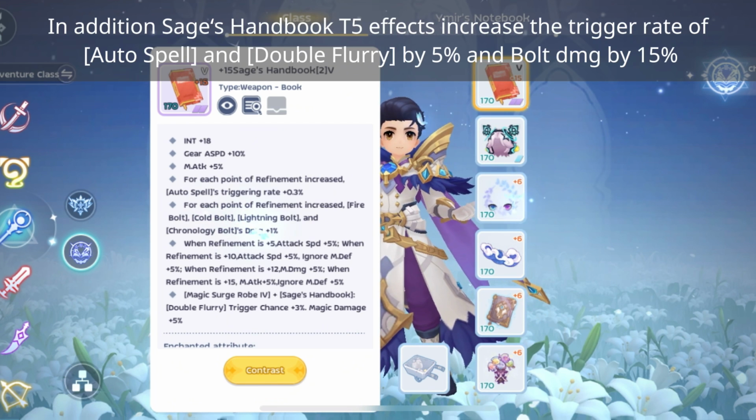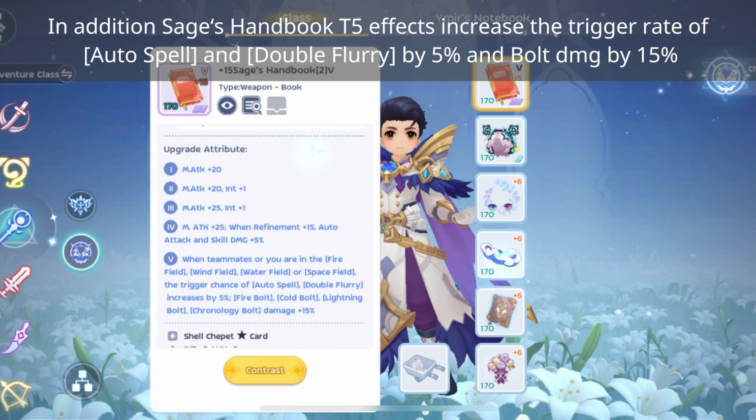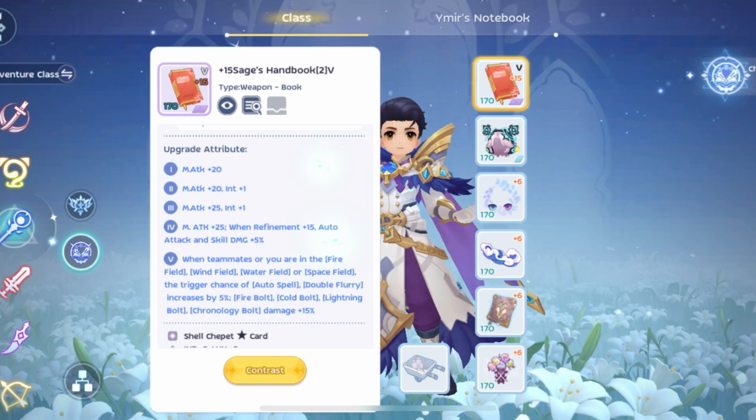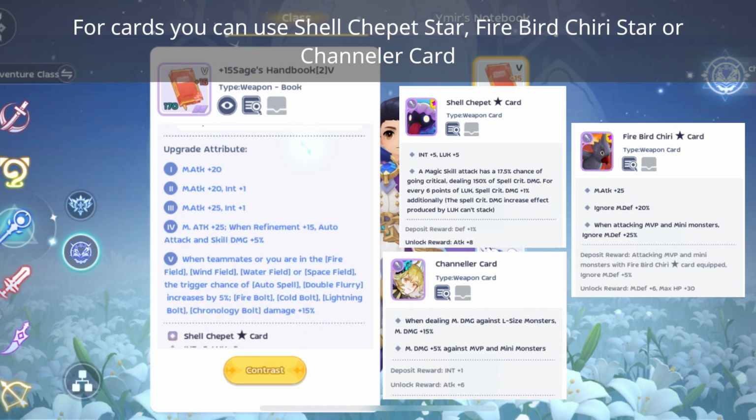In addition, Sage's Handbook T5 effects increase the trigger rate of auto spell and double flurry by 5% and bolt damage by 15%. For enchantment, try to get Magic 3 or 4 with nice intelligence. For cards, you can use Cell Shaped Star, Firebeard Cheery Star, or Channeler card.